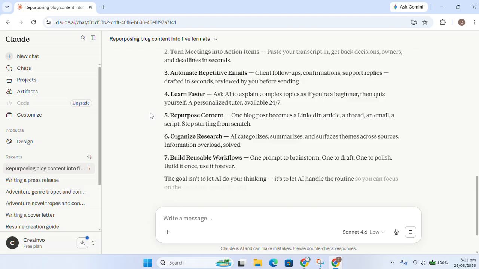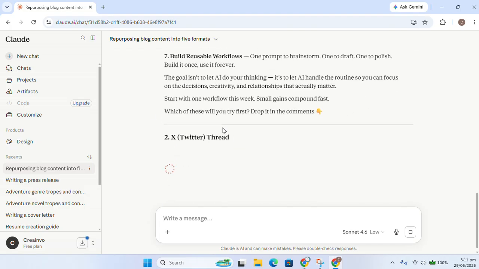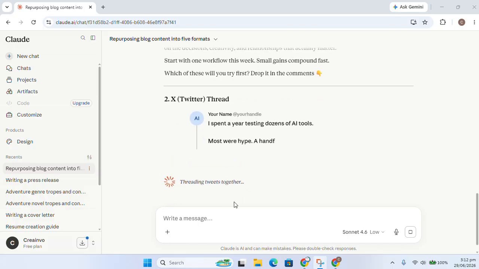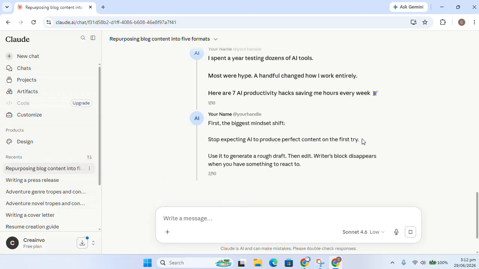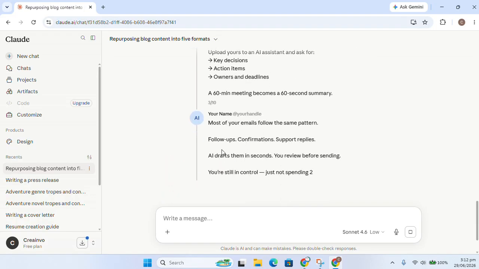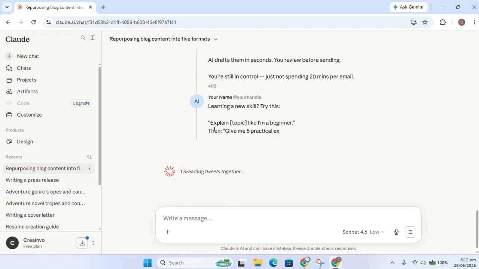You can also get your output as a PDF file. Once it's completed, you have to simply add it here, to convert it into a PDF file, and it will give you a PDF file of your project. So you just have to wait for a moment until it's complete.